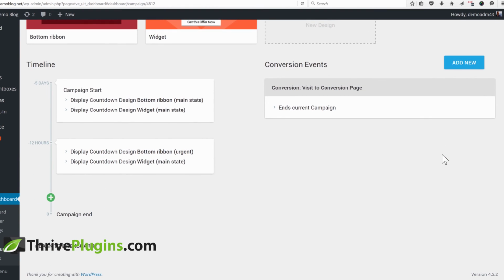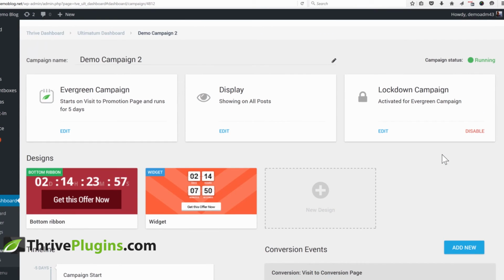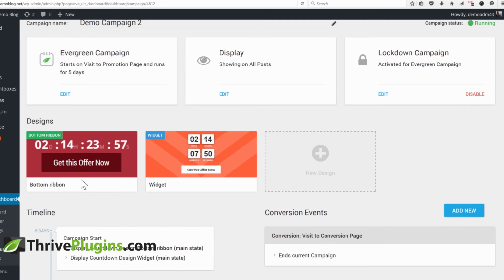As you can imagine, all of this combined makes for an extremely powerful plugin, because it means that you can have these individual evergreen campaigns running for your different visitors. Your visitors, if they are part of one of these campaigns, will see your advertisement and your countdowns on your website, and you can have these follow them around, right? You can have it follow them around on blog posts, on pages. You can show it on your sales page, on your upsell page, on your membership pages, wherever you want. But it only shows to the right people at the right time. And it's a massive, massive conversion booster.